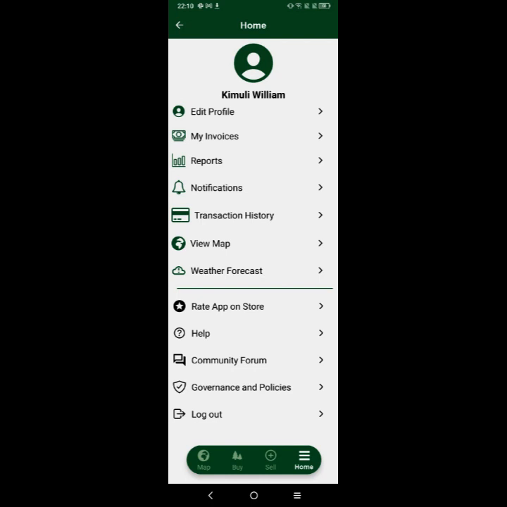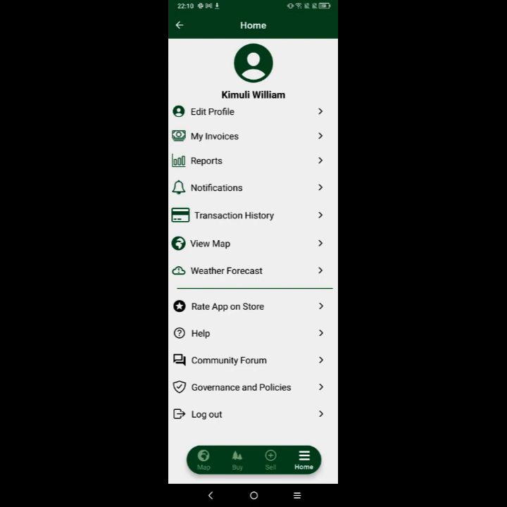Transactions history screen. Tap on the transaction history icon. This will display the transaction history screen. Next, tap on any transaction card. This will display the details of each transaction. Transaction types include annual registration payments, 30-day advertising payments, internet data allocations, payments for supplies and services.